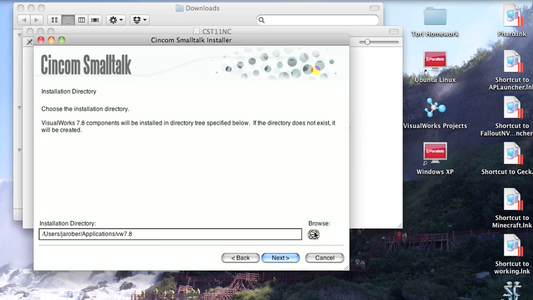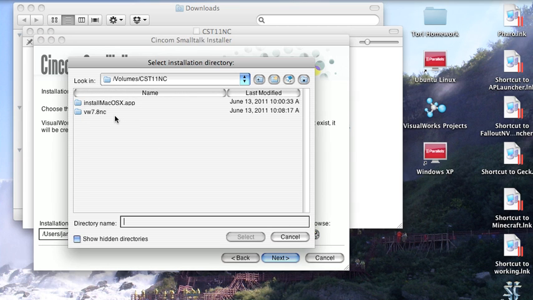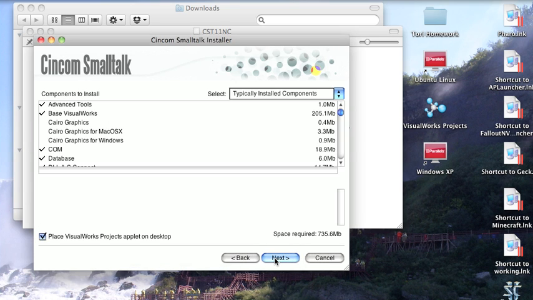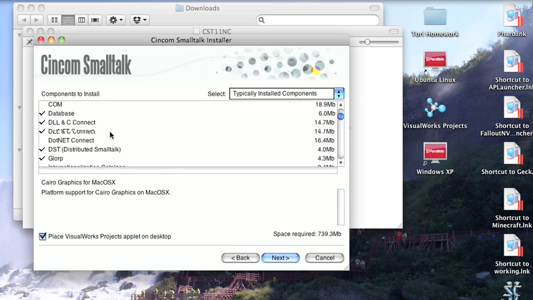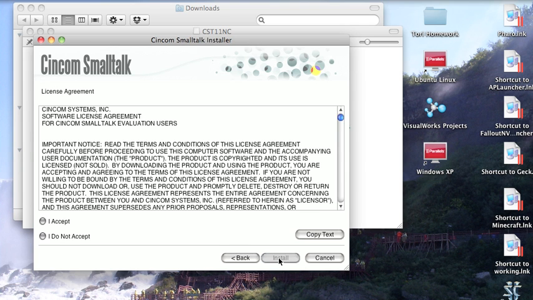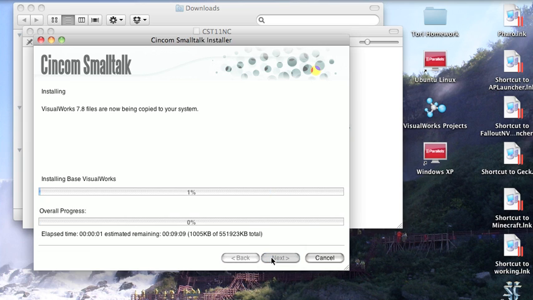So I am going to browse because I already have an install of 7.8 that I use for work there. I've gotten my own copy of commercial 7.8 through my work site. So I'm going to put this somewhere else. It's going to go ahead and create that directory for me. I'm going to select most of these things. And now we'll click next. And we'll go ahead next. Now I have to accept and then hit install, and the installer starts running.